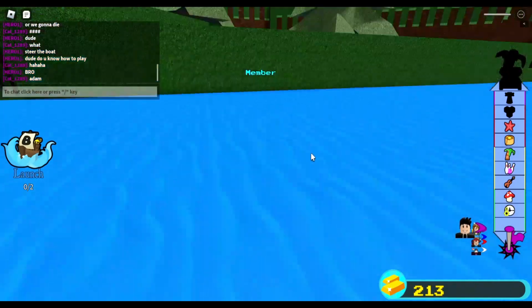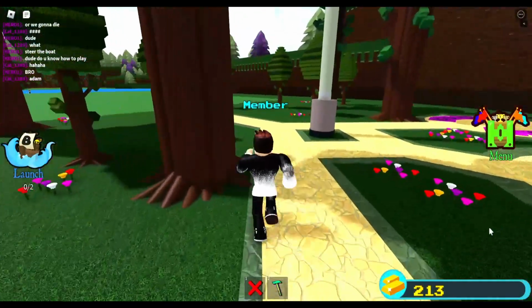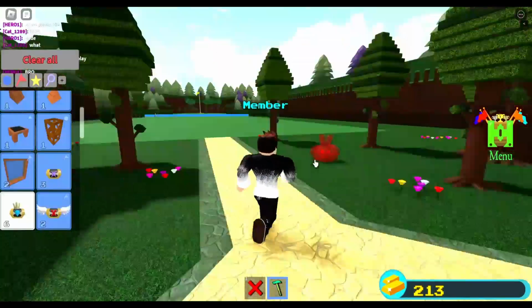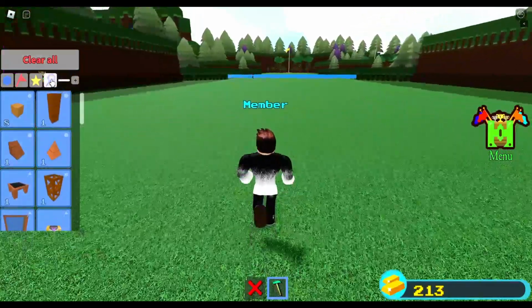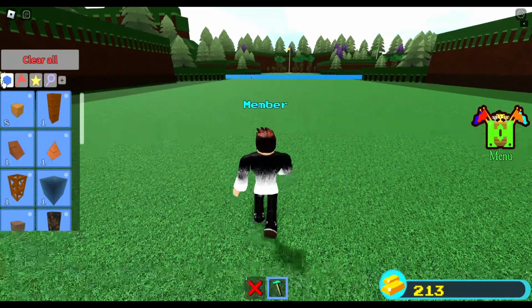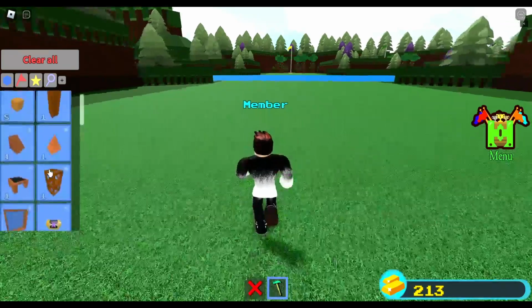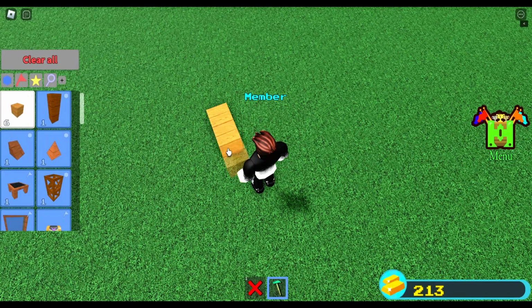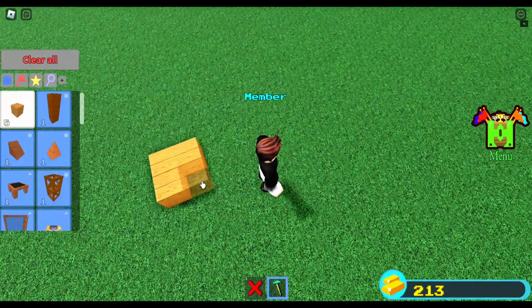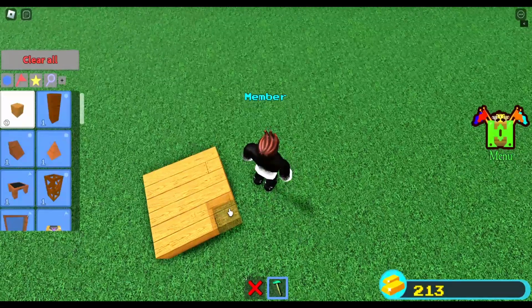First of all, I'm gonna die, kill that guy. And let's respawn, alright, now I can build. And this time I'm gonna build a better boat than he does. So first of all, we're gonna start off with the base, a square base. Not a 4x4, but a square.